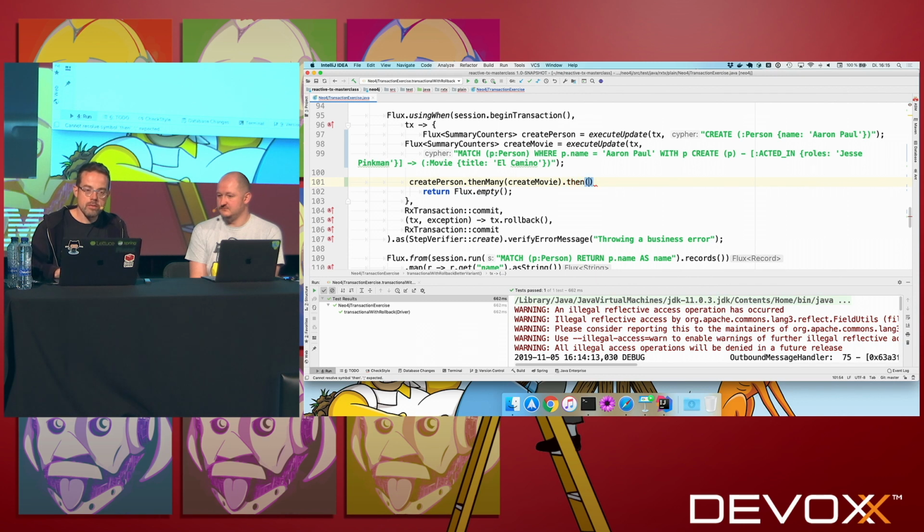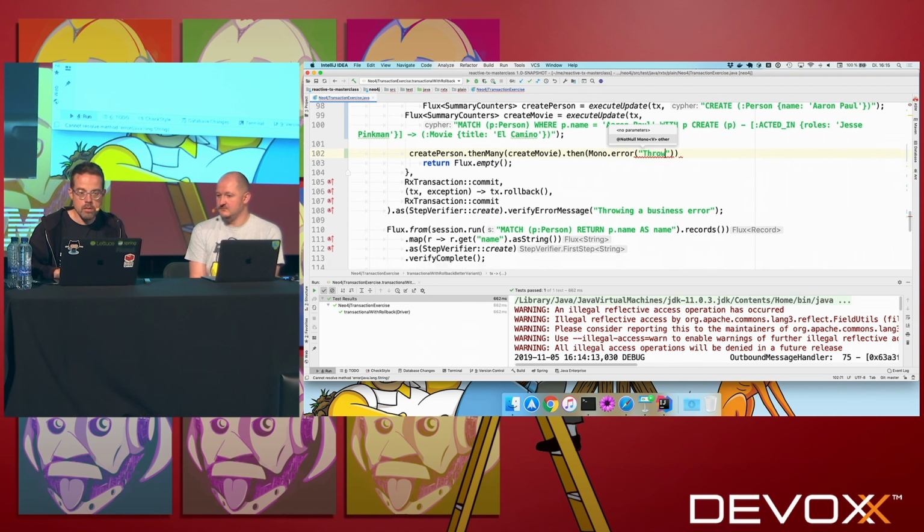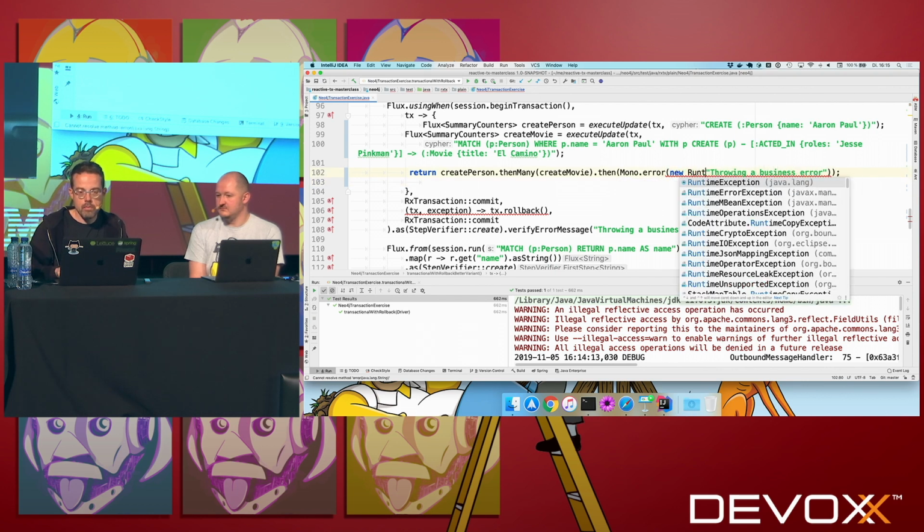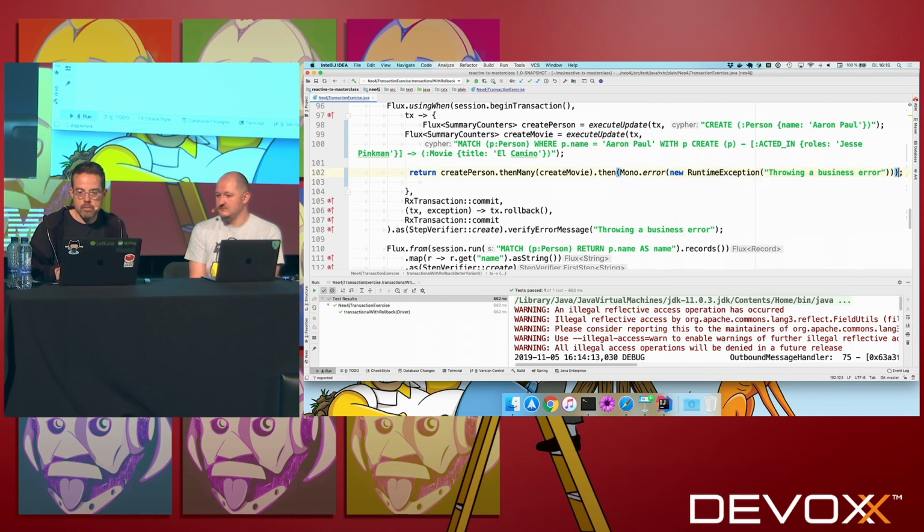Sorry. And to introduce an error, we can just emit a mono containing an error, throwing a business error like that. And we should probably remove that return and something like that.